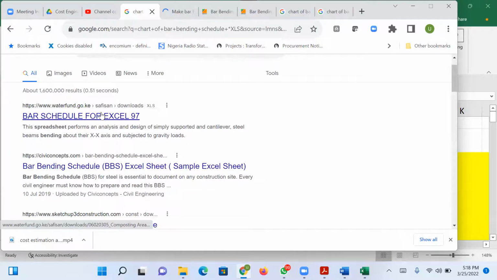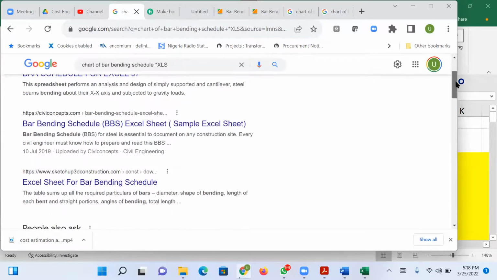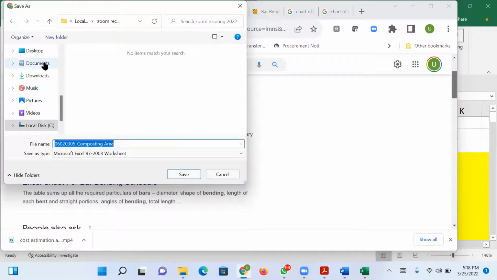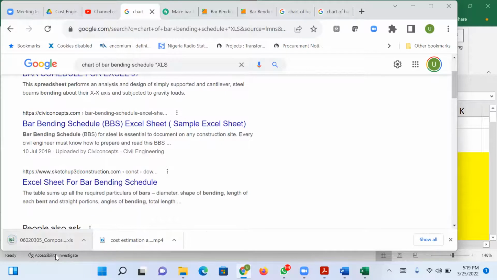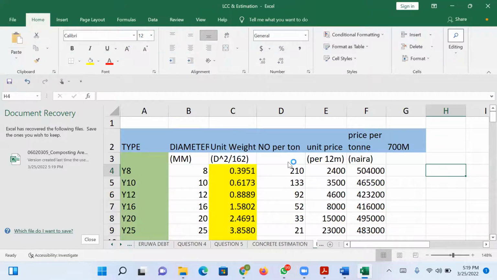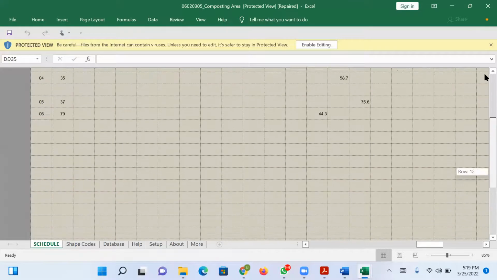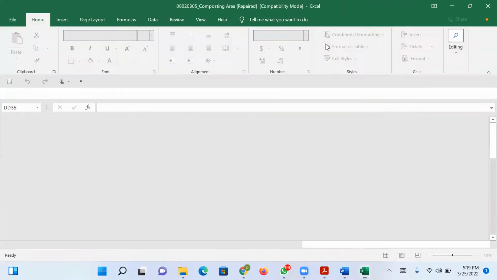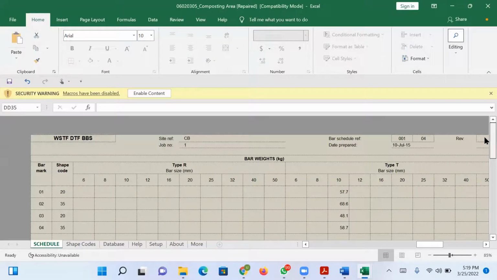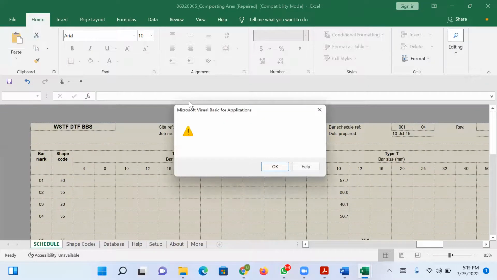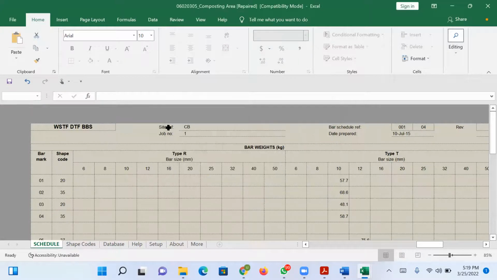Okay, like look at this one. I said bar schedule for Excel. I'm just trying to buttress how you can use this. Okay, look at it. This is an Excel sheet. So let's look at what it's going to give us. So look at the Excel. There are millions of them online. You can just go there, download the one that looks best for you. So this one looks good. So I can come here and put my company name.